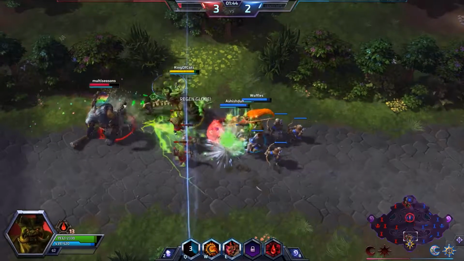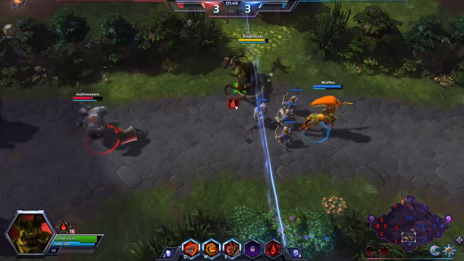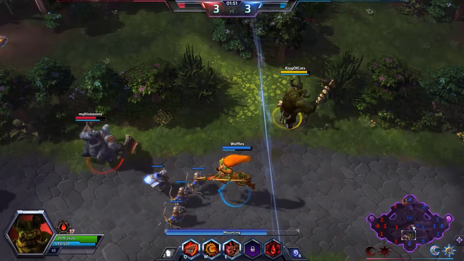Of course, the friendly team is already grabbing that. I'm going to try to harass here if I can. It looks like Stitches is going to fall back, but now, of course, grabbing a ton of meat, I'm going to be able to rotate to the middle lane and help that monk secure that.